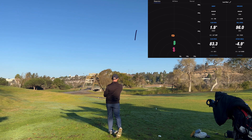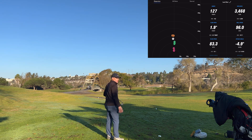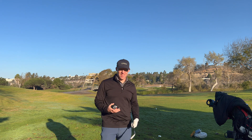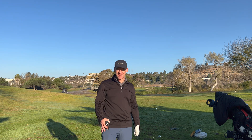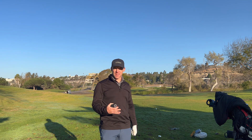Ooh, fat one. Hopefully that gets over. Okay, so that was a really chunky eight iron — only carried 127, 128. I think we just validated that the Full Swing Kit tracks the ball very, very well. Oh, here comes my drone — just lands on its own, how cool is that! Anyways, we're going to go ahead and move out to driver distance, hit a few, see if the carry numbers are good, and then we'll wrap up.